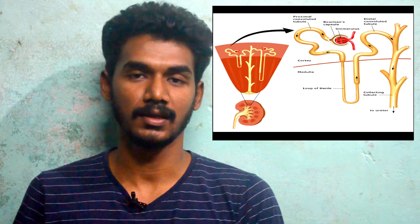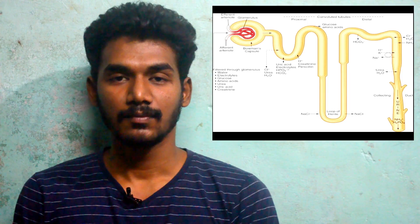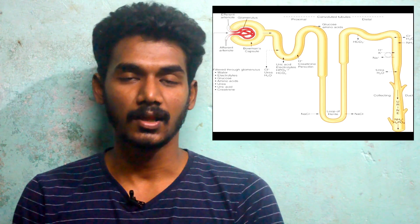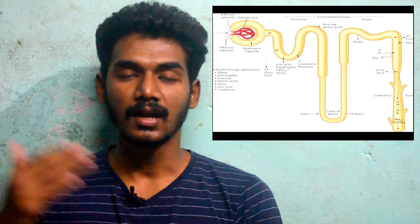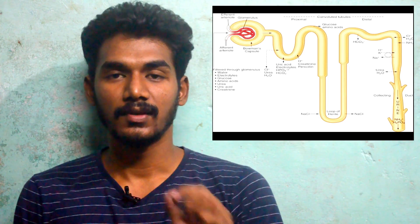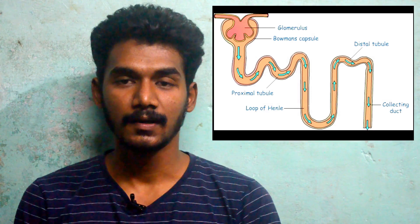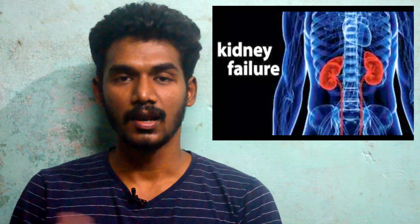The kidneys handle urinary formation and we have about 1 million nephrons. The kidneys remove metabolic waste. We eat food and carbohydrates, and waste products like urea and creatinine must be filtered out. The glomerular filtration rate (GFR) filters through the nephron per minute. The nephron is the functional unit of the kidney, and damage to kidneys affects this function.